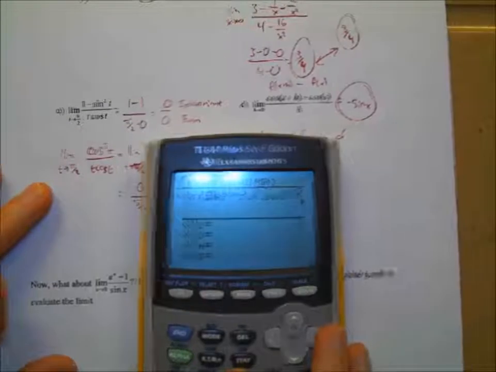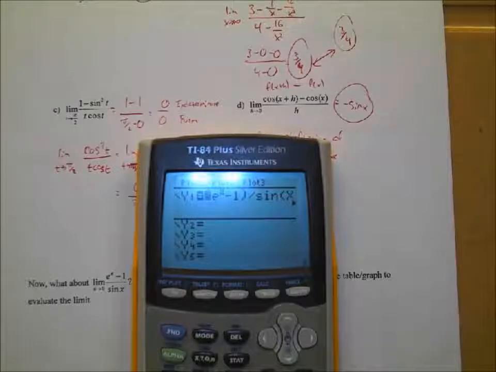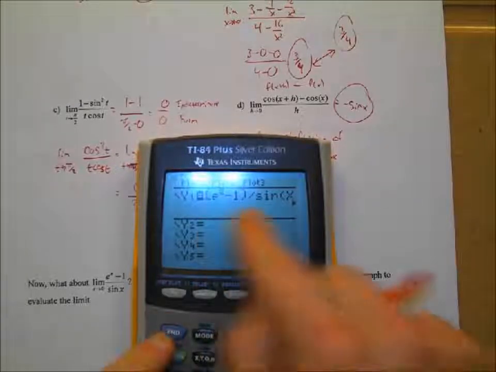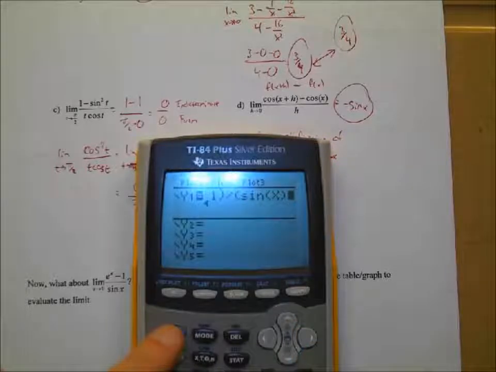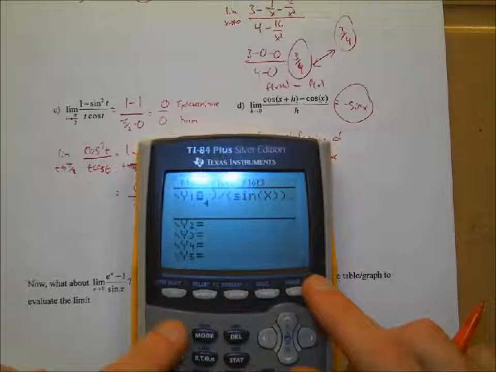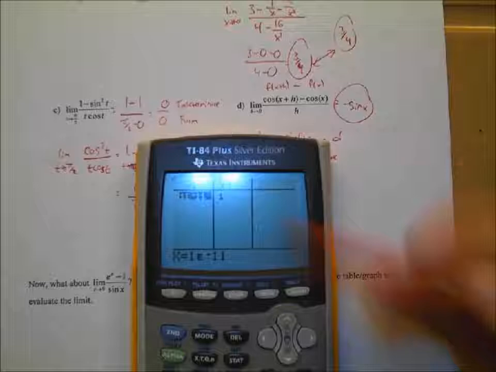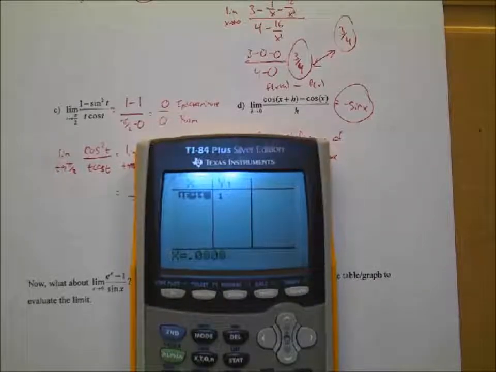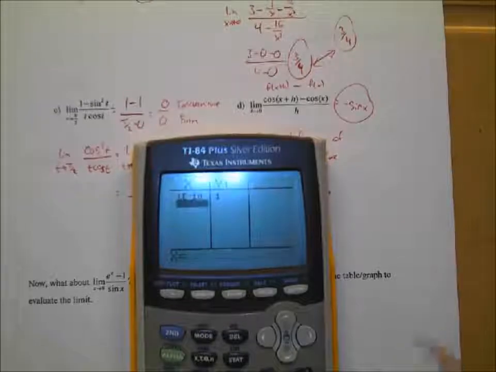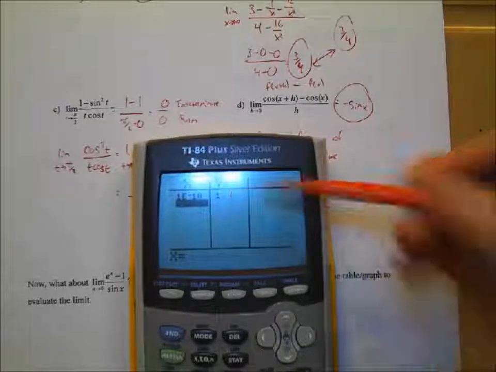Oh man, this is just going crazy. Let's see if I can fix this up. Okay. Sorry. There we go. Remember, you can put this in your graphing calculator, type in the function, make sure that you have parentheses around the numerator. Not a bad idea to also put parentheses around the denominator, although it's not necessary for this particular one, but anyway. Go to your table, and you're going to type in something that's close to 0.